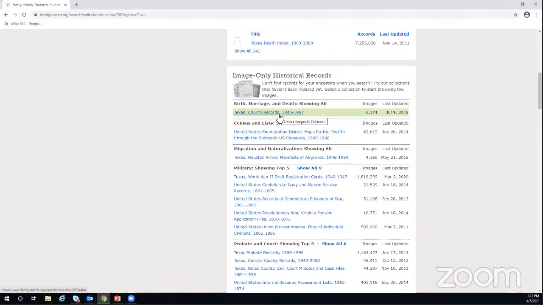They may not have it indexed and the text transcribed, but you might be able to go through and just browse the actual images of sets of records. And those can be interesting and time consuming as you go down the rabbit hole doing your research, but there's some tricks and some patience involved.